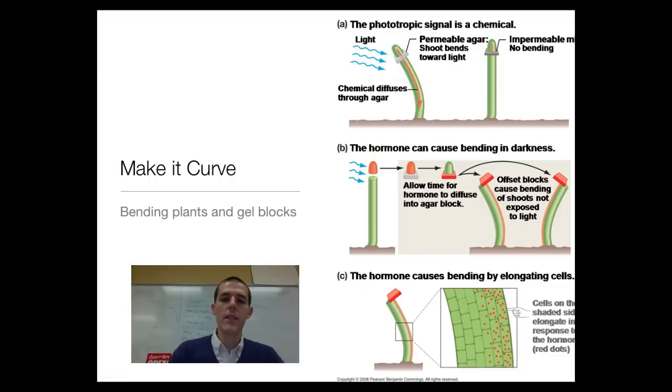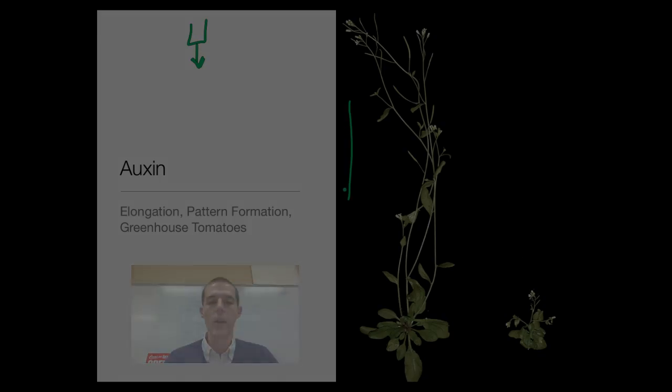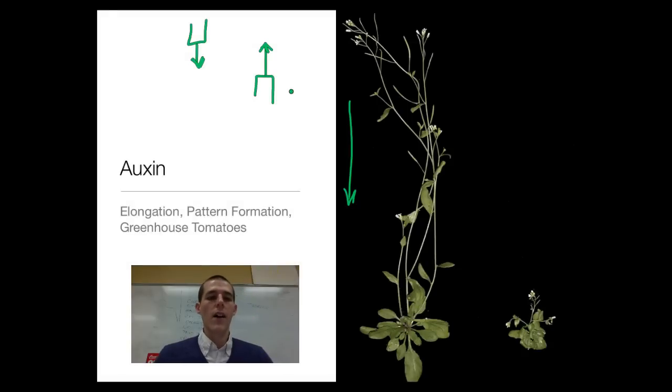First one we'll talk about is auxin. Auxin is probably one of the most important plant hormones. It works in conjunction with many other hormones to get stuff done. The experiments I just talked about were dealing with auxin. It was the first of the plant hormones discovered. The first major role is elongation. As we saw in the last example, auxin is a hormone that travels one way down a plant. Auxin always travels down from the bottom of a cell. So wherever the bottom of the cell is, that is the direction that auxin will travel. If you've got a plant that's upright, it's going to travel this way. Experimenters found that auxin is expressed in a polar manner, which means that it flows out of one end of the cell.